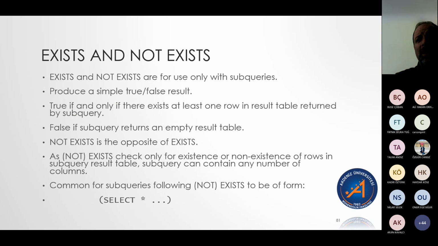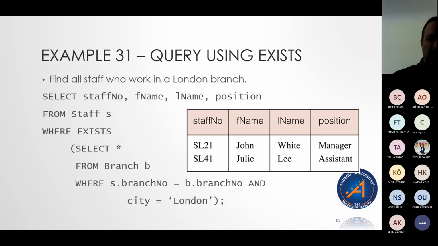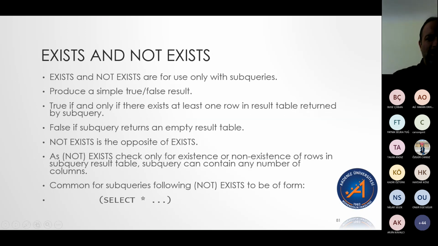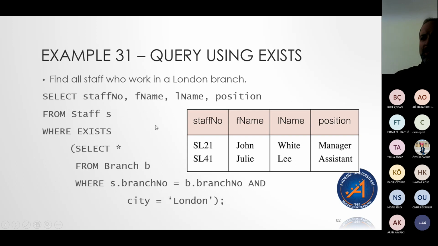Okay. So we can use the exists and not exists. And I think this is the last of the select stuff before we start moving into data manipulation, right? We can use an exists and not exists keyword to see if a result exists in a subquery. Usually the common subqueries for exists or not exists are select star from the subquery, so that if any row shows up, it's easy to type instead of having to pick a specific column or something like that.